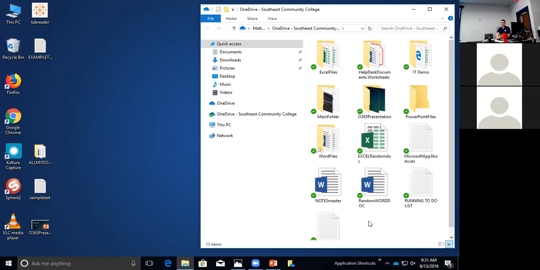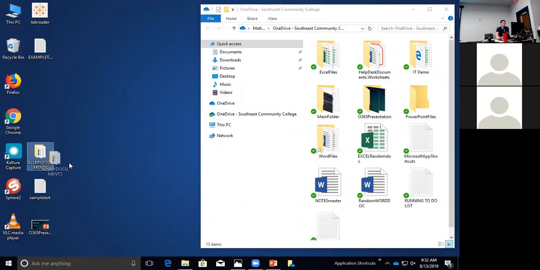You do want to get that cloud. That won't appear unless you have synced your local PC to your OneDrive folder. Let me show you a couple different ways that the local folder acts that the online version doesn't. Let's say this is all the documents that are precious to me for my career at Southeast.